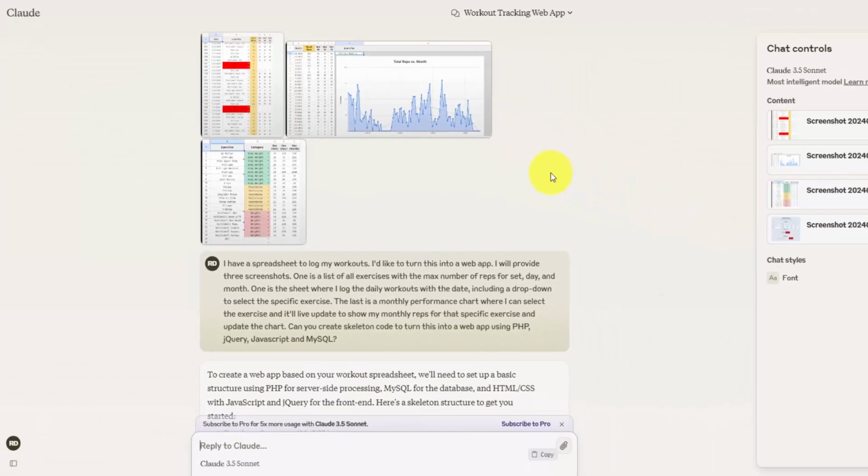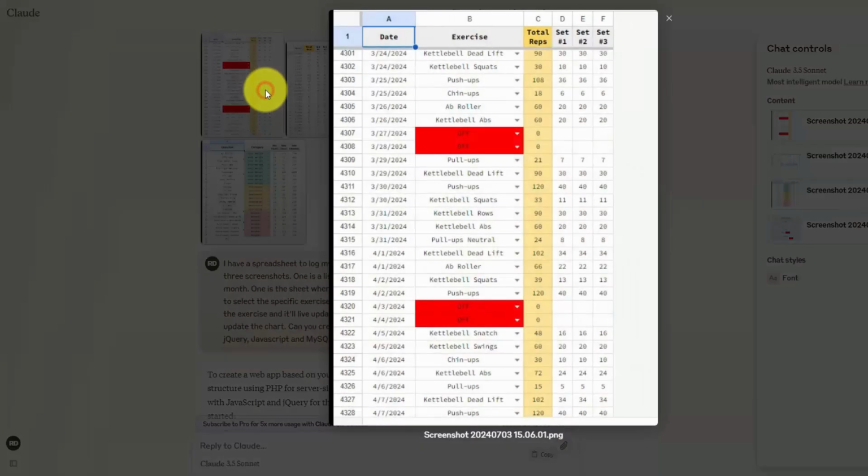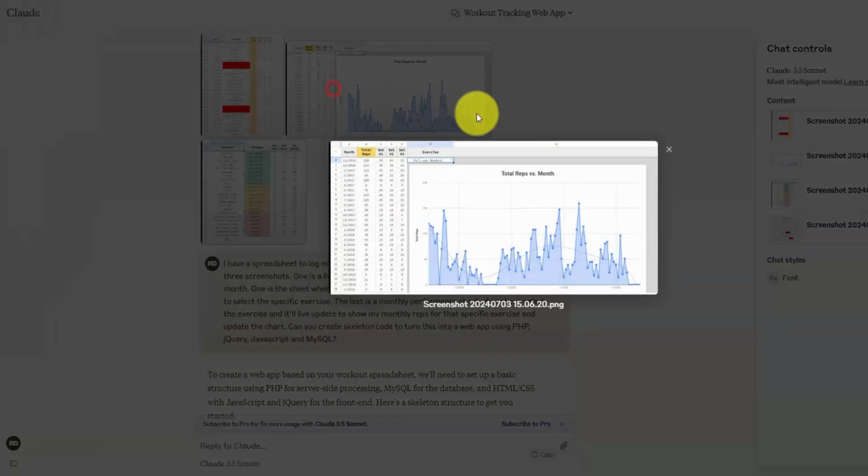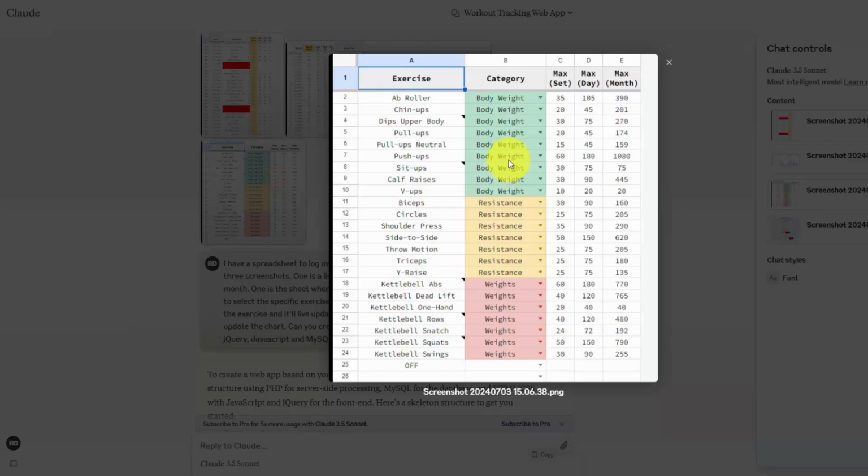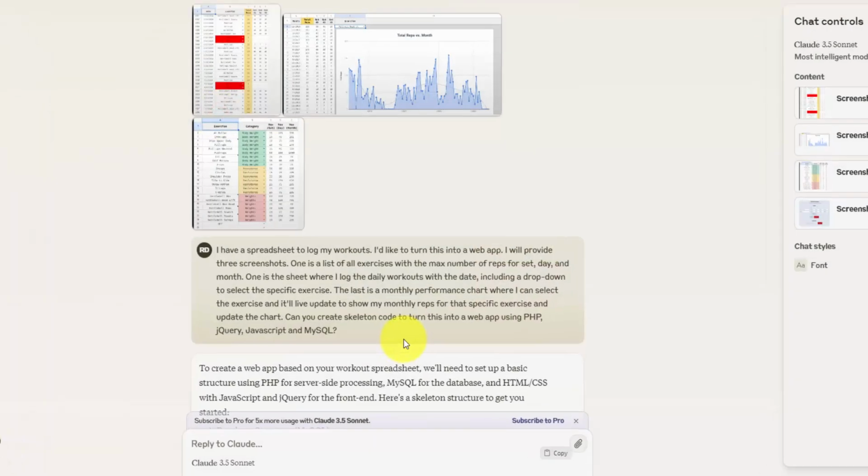All these tools are really just kind of chat windows like this, but it gives a few advantages. And the main one is that it's better at writing code. It's a little bit smarter and you can give it screenshots. So all I did, you can see here, was in my initial prompt, I provided three screenshots of my spreadsheet. I gave it a screenshot of the lists tab, a screenshot of the monthly performance, and then a screenshot of the exercises list. And here is my exact prompt.